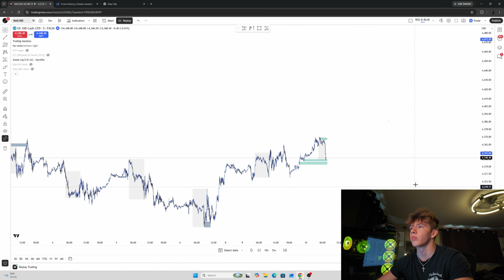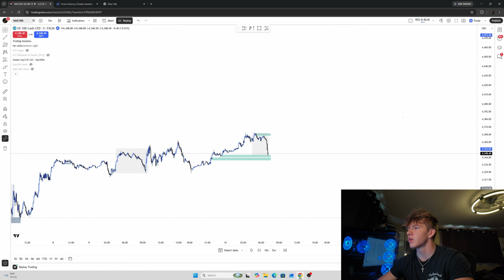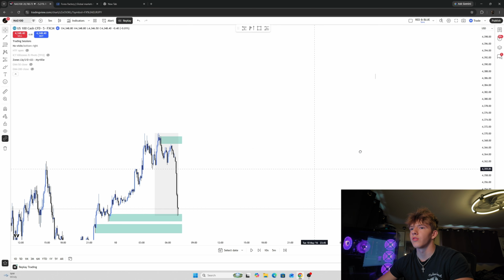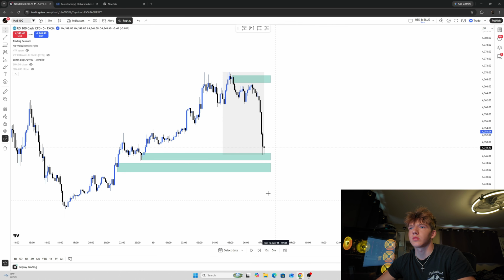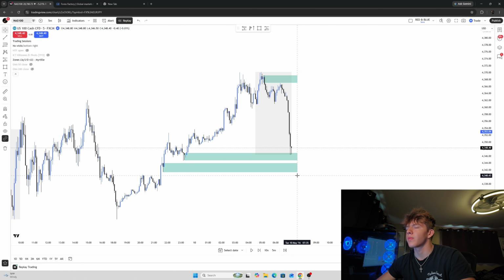So price is looking a lot more bullish as of recently, and I really do like the setup because of the beautiful demand. Lots of this is just straight consolidatory liquidity here. This is 3 hours of just straight sideways liquidity here. That's really all that is. So I really do like that. That is not bad at all.